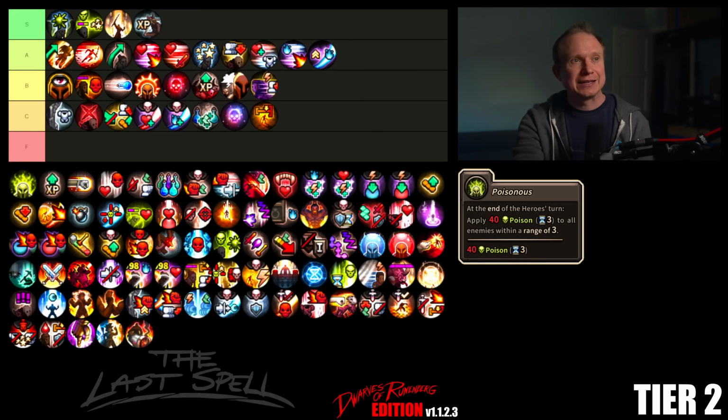This is at the end of the hero's turn in a 3-tile radius, a little diamond around the hero. That's the way that 3 range looks. You apply 40 poison to all enemies. We had a great conversation that actually changed the way that I think about Poisonous, in a run that I did recently where I took Poisonous on a hero, mostly as a meme.